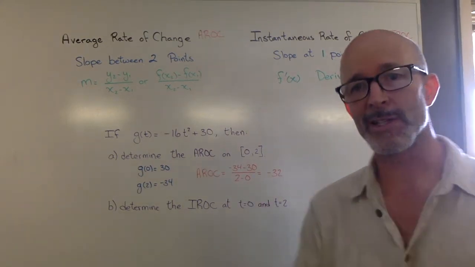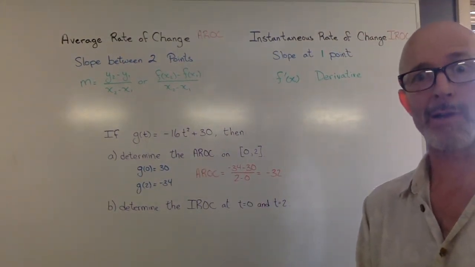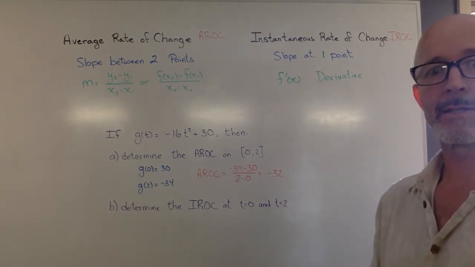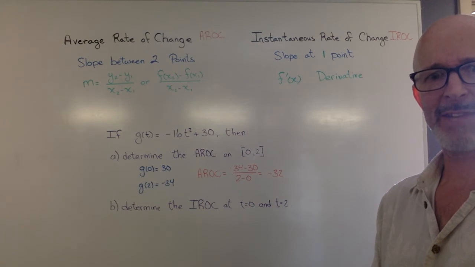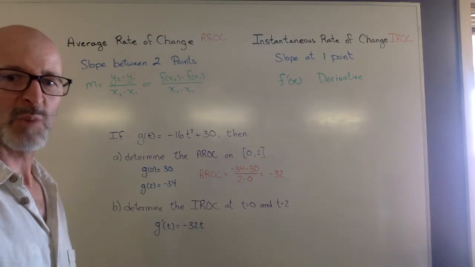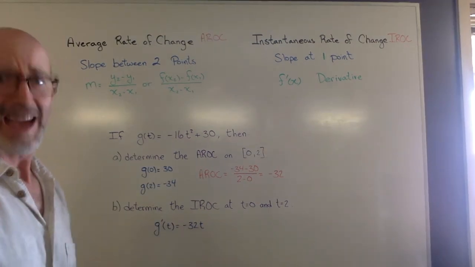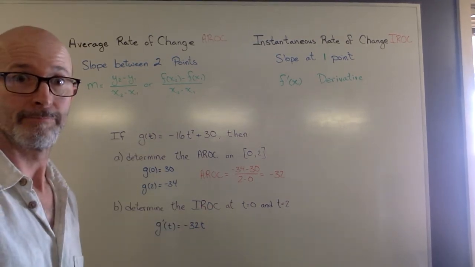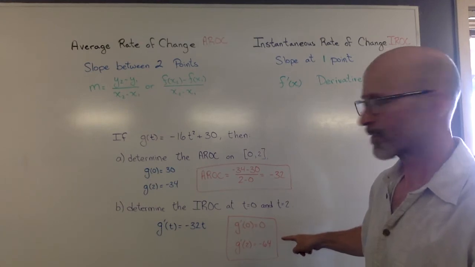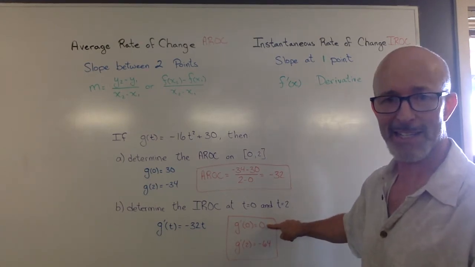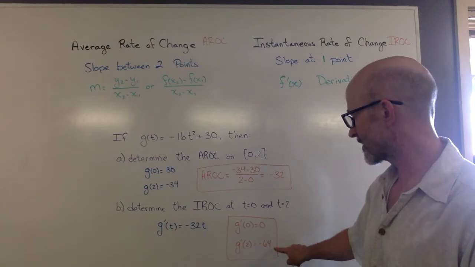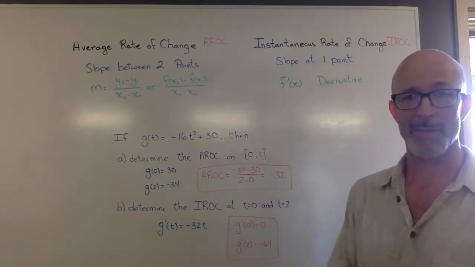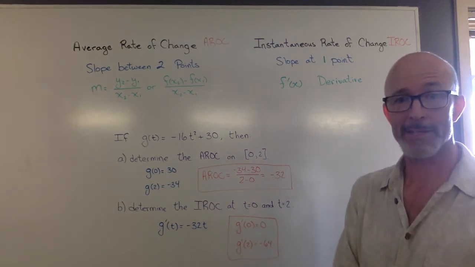Instantaneous. Okay, so this one I actually prefer quite a bit as long as the function's easy. This one is. Instantaneous, take the derivative. That's what instantaneous rate of change means. Then once you have the derivative, actually plug in the number 0, and then plug in the number 2. So it seems that my instantaneous velocity right at 0 time is 0. And then it's negative 64 after 2 seconds. But somehow that averages out to be negative 32. That kind of makes sense.